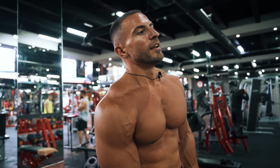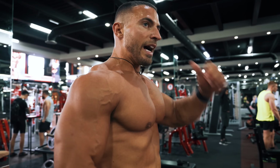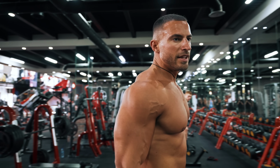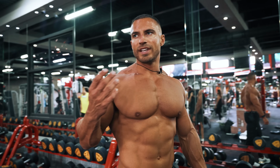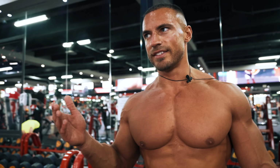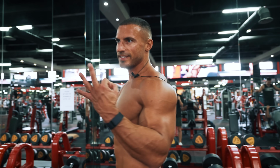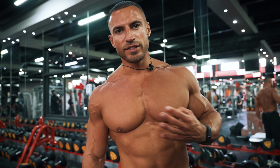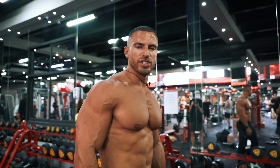So for most of you guys out there, training chest once a week is not going to be optimal, particularly if it's a weaker point. So I do recommend you train it twice per week. How many exercises to do? Well, there is no magic number, but I would say it's better for you to select just a few chest exercises and execute them to your very best ability. It's better to do 3 chest exercises and kill the execution as opposed to picking 9 chest exercises and executing them average.